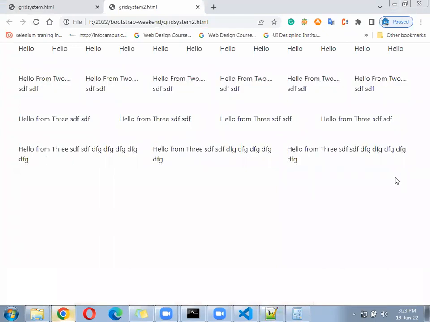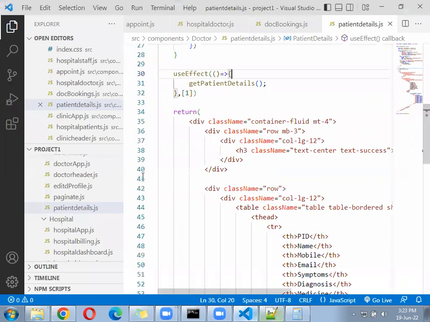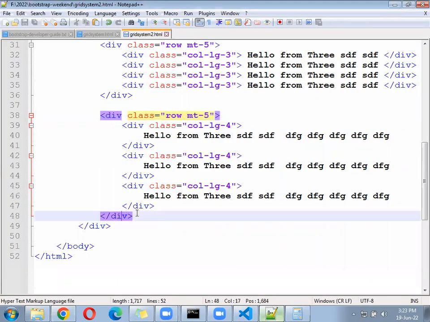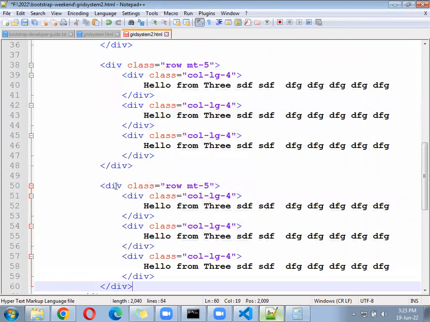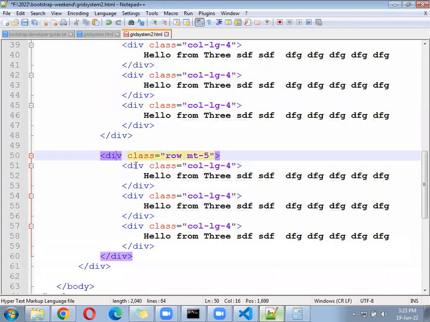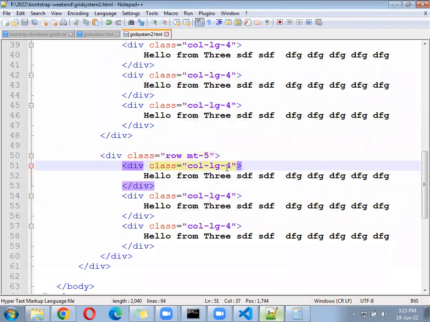Okay, total 3 columns. Now next we can create 2 columns. Create another row. There 6 and 6 will come. First will be 6, second also 6.